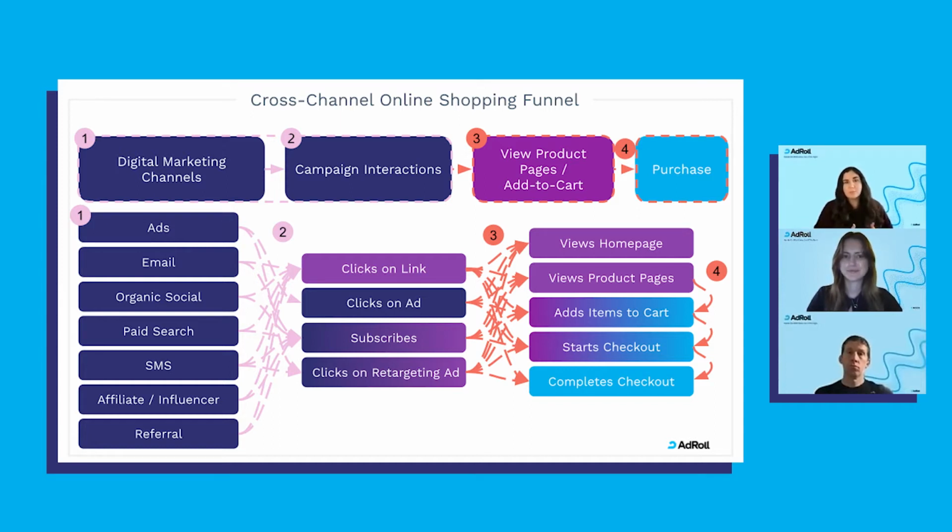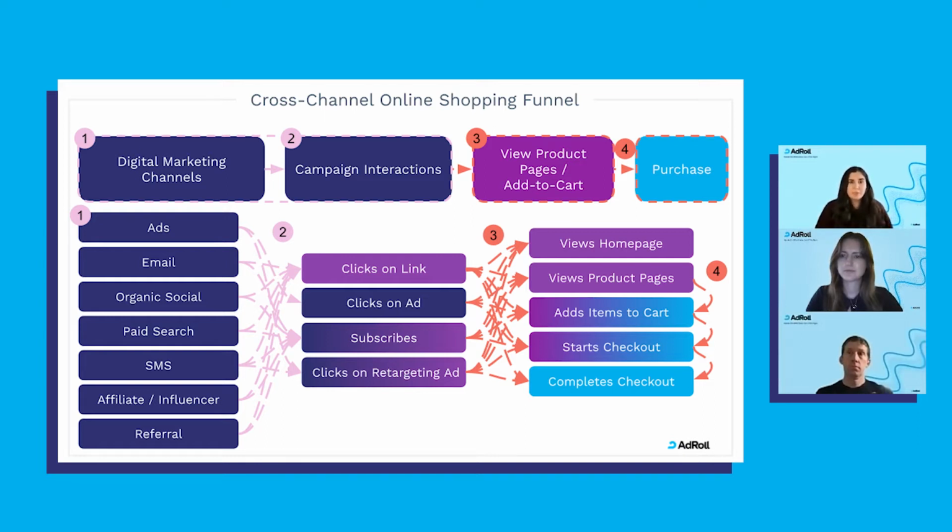Step 2 here represents the campaign interactions that drive users to your website and how the UTM gets passed to your analytics platform. Step 3, this is when users have gotten to your website. If you have UTMs on the links, you now know how the user landing on your website got to your site, what campaign they came from. And depending on how granular you want to get with your UTMs, you can know exactly what ad creative or keyword drove users to those pages.